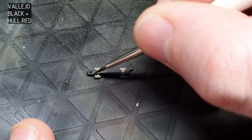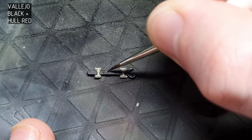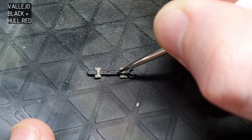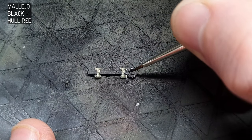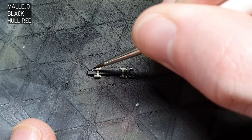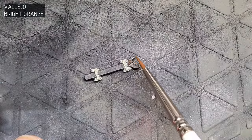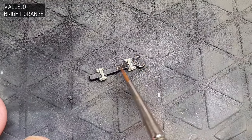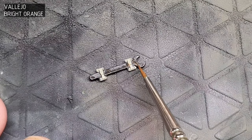Some Vallejo Black mixed with Hull Red was then mapped over the entire tools to add some more variation. The metal areas of the tools were then finished with a very light wash of Vallejo Bright Orange. This gives the hint of a slightly rusty patina that finishes off these tools nicely.